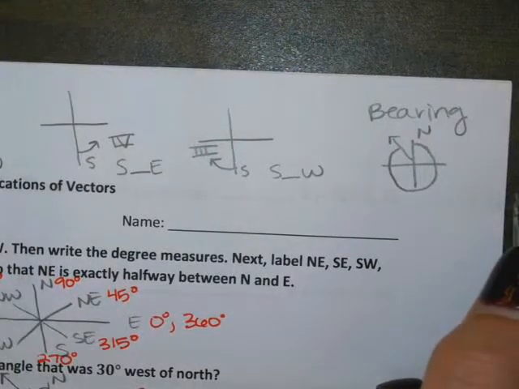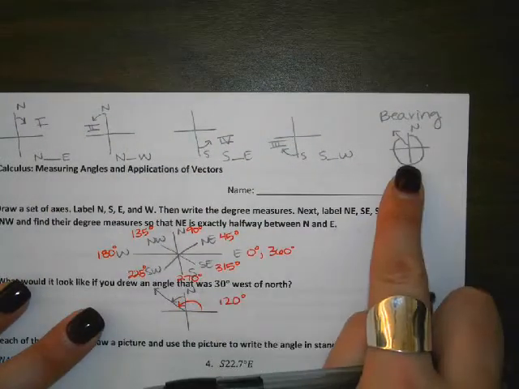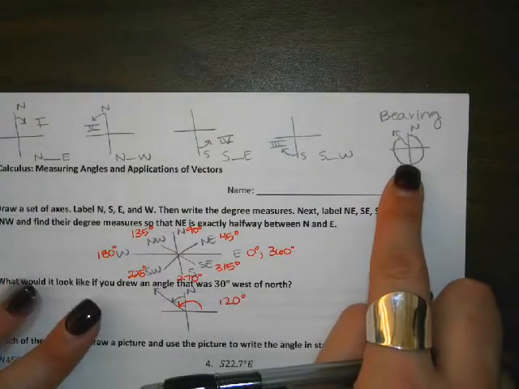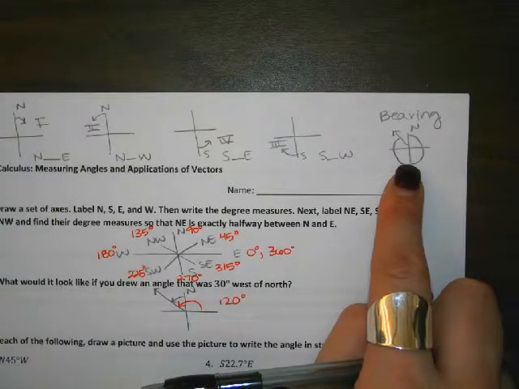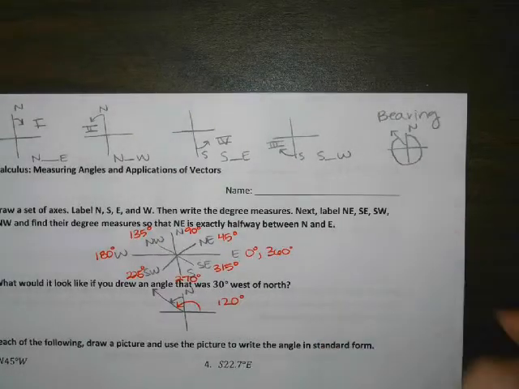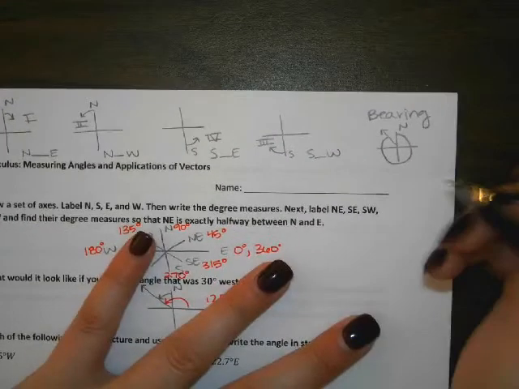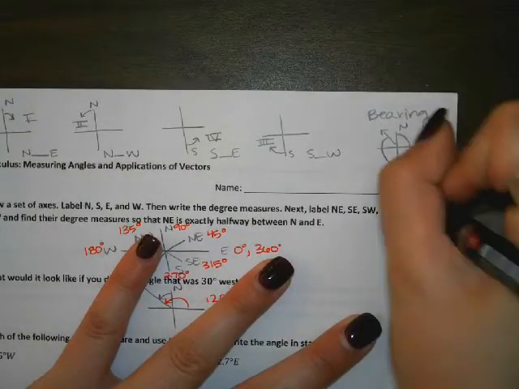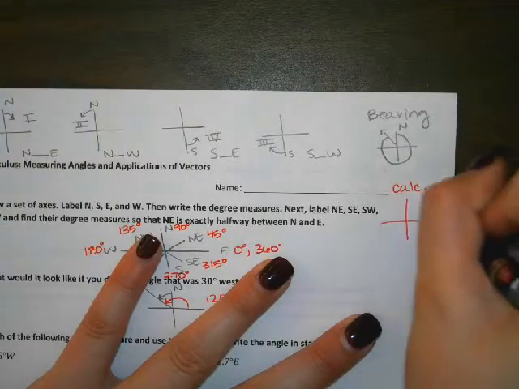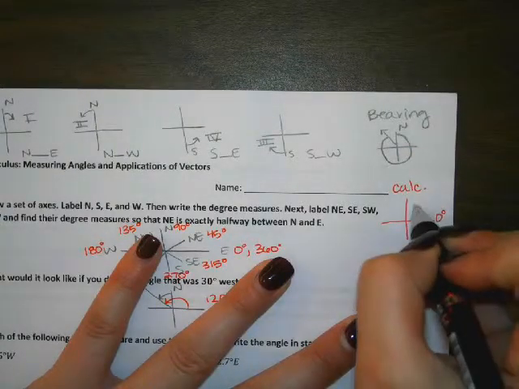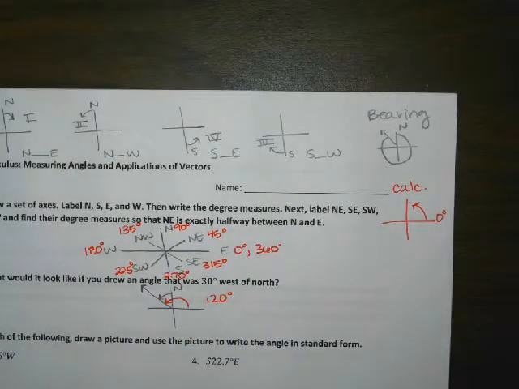So when you are doing a story problem, it is more likely that they will give you the instructions in this type of notation because that's how the real world thinks of compasses. It is not likely that they will say 15 degrees and mean it the way we think of it from what we learned on the unit circle and that sort of thing. All right, so your calculator is set up differently than a compass. Okay, so I'm going to go ahead and draw that too. I'm going to say that this is for our calculators, and they start here at 0 degrees, and then they go that way.